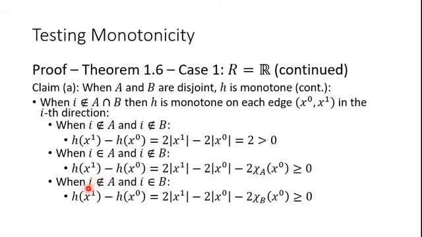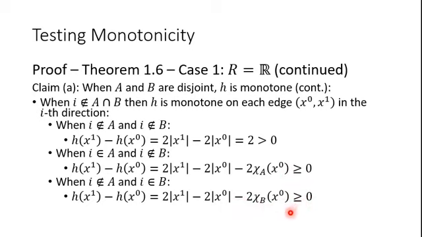So in the last case, we have the exact opposite of the above. In this case, we have that I is not in A, but it is in B. So you can see this is exactly the opposite of this. So of course we get the same thing. It's symmetric in that sense, that we are left with chi B instead of chi A. And the same reasoning exactly applies here like it applied in this case. So again, we get that it's larger or equal to 0.